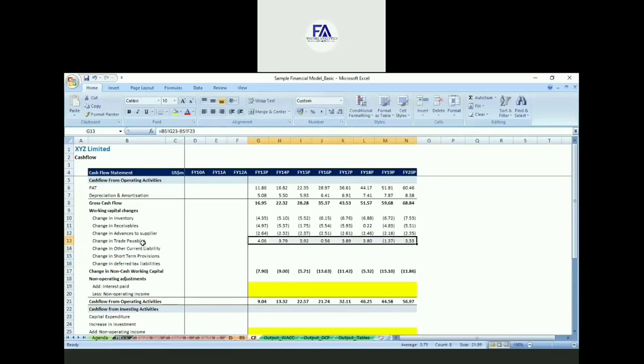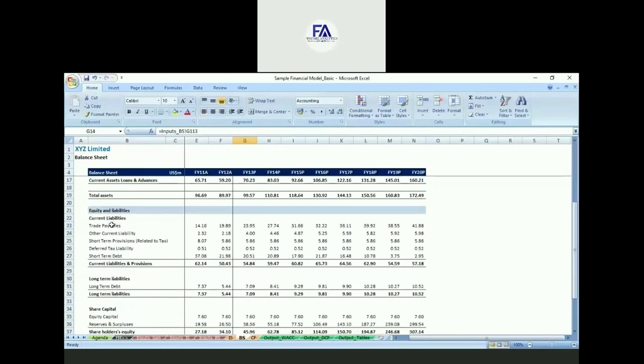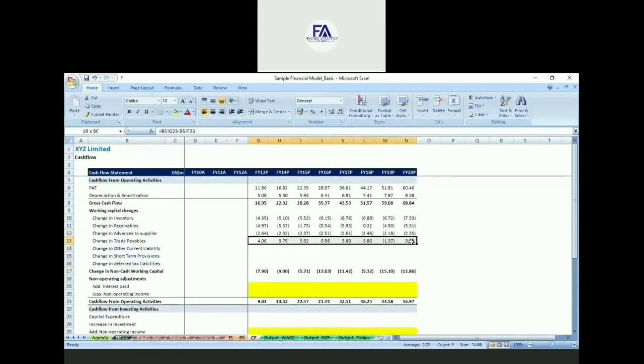If you look below, we have other current liabilities, short-term provisions, and deferred tax liabilities, right? All four items are in current liabilities. We can just drag it down and our impact will be recorded here.